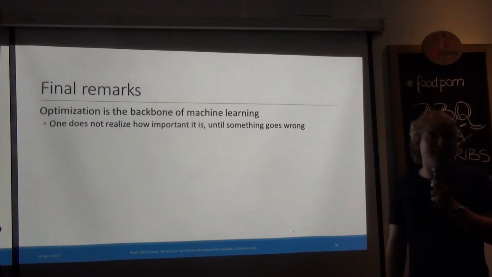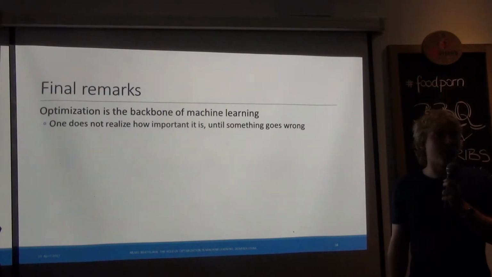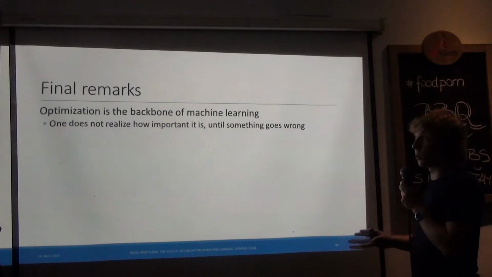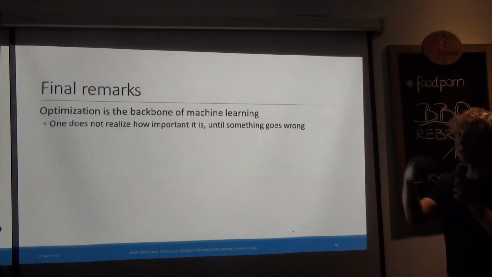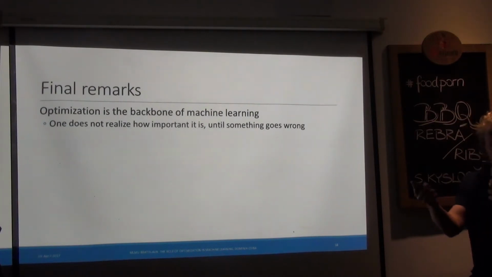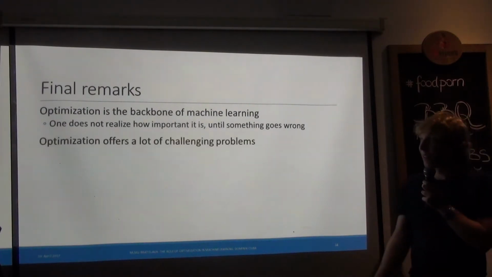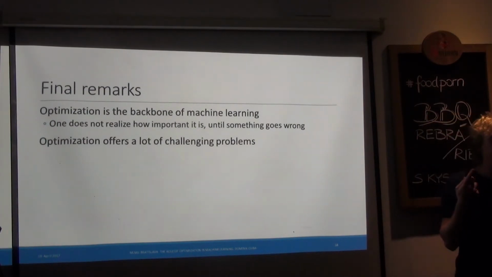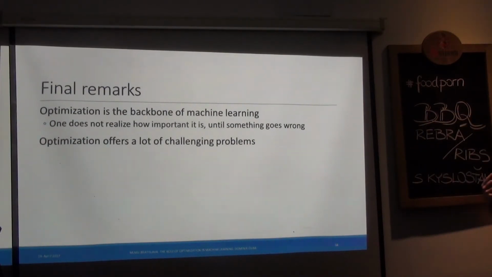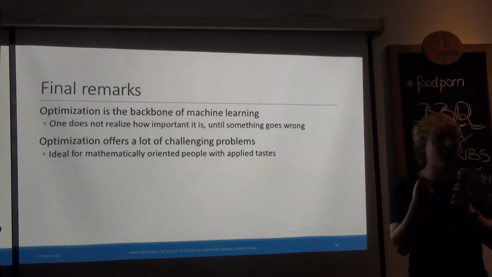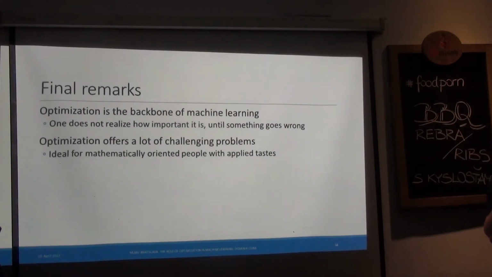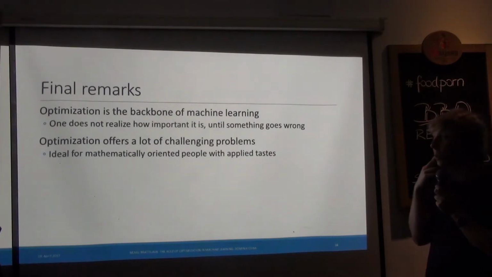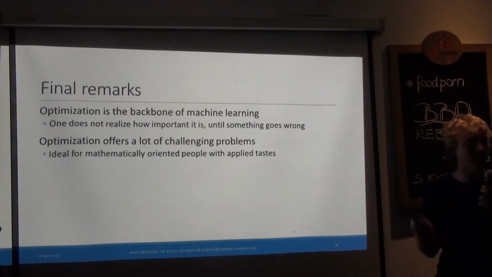Most of the time, it's actually not important for a practitioner, really. That's one of the points of this talk. Do not care about optimization, care about machine learning. Machine learning is cool. The second thing is that optimization offers a lot of challenges, and most of them are very well suited for mathematicians. So if you are a mathematician and you want to do something more applied, but also theoretical at the same time, because there are a lot of guarantees and so on, optimization for machine learning is a very nice venue for you.